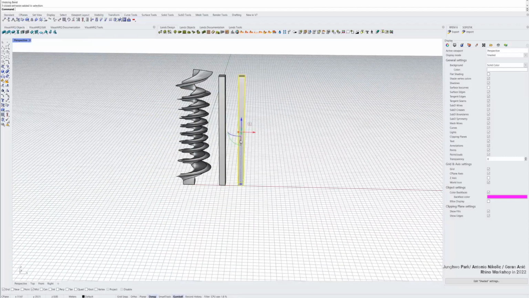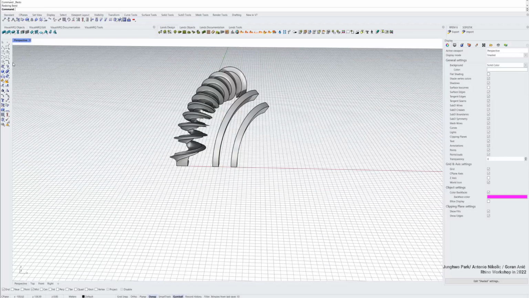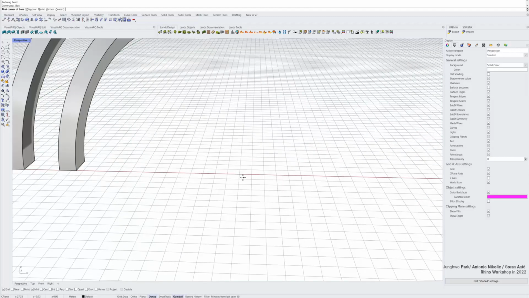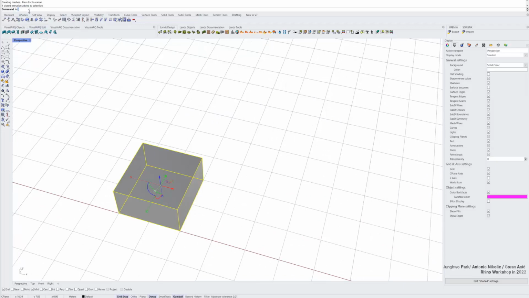I'll undo. I'm also going to array, so let's make another box. I'm going to make a box here. I'll make a grid snap somewhere. Didn't I show cage edit? I don't know. Let's say array. This is the cage edit command here, but let's make 5, and in the y direction another 5, z direction 2.